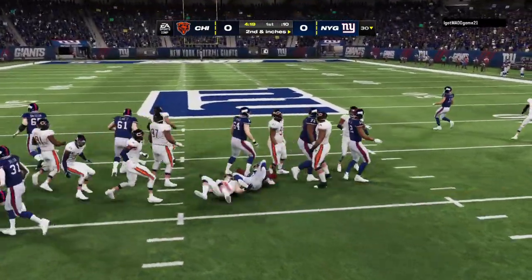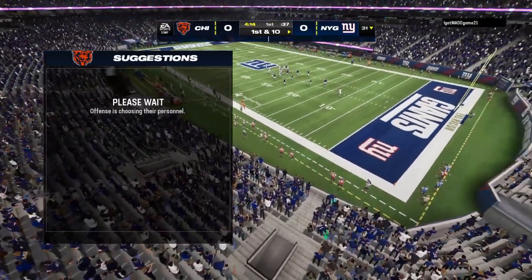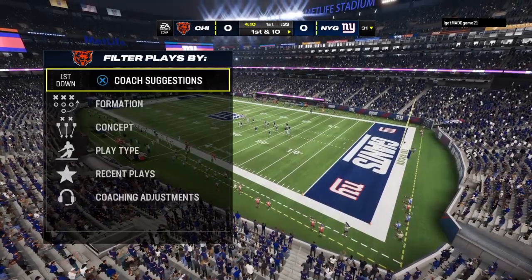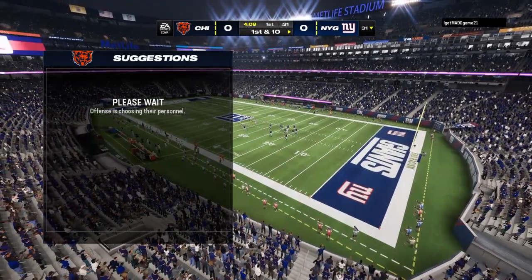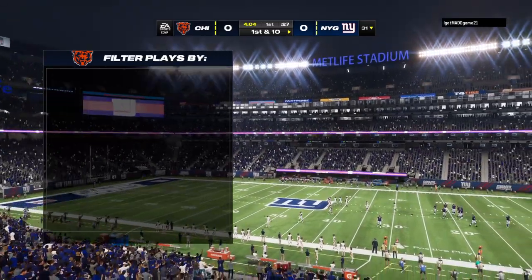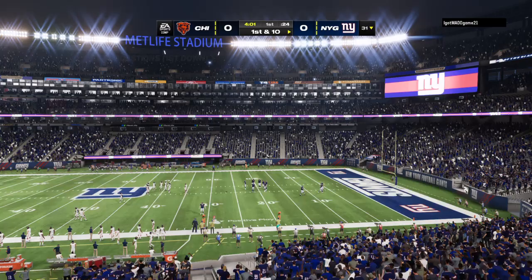They run with a dangerous Saquon Barkley. Second and inches is oftentimes an invitation for an offense coordinator to take a big shot downfield because he feels like he can come back on third down and pick up the first down. But sometimes you just don't want to break tendency. Stay with what you are, stay with who you know, and go get the first down. That's exactly what they did.